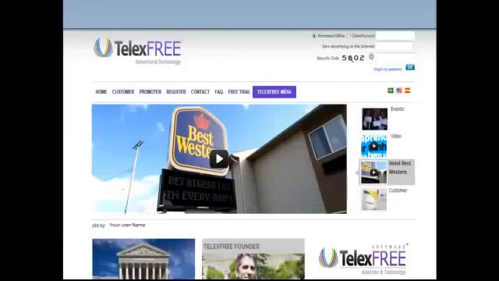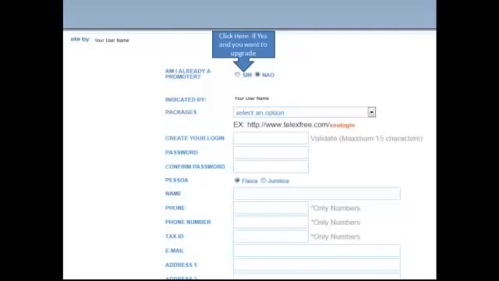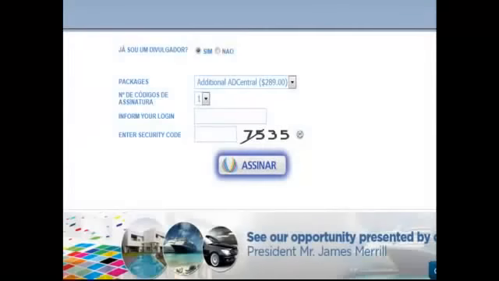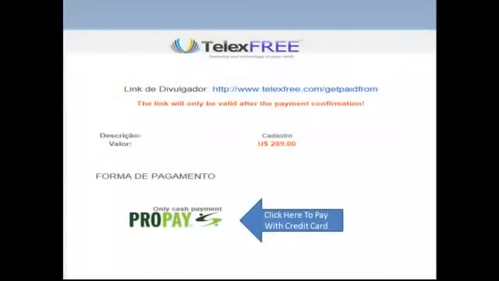Once you're already in the business and you want to get another ad package, now you can click on and change that to where the SIM is now highlighted. And now it's going to ask you for your information login. Now, for instance, let's say your username was Money Lady. Well, you'll put Money Lady in here. You'll enter in whatever security code. And then it's going to say, look, you can purchase an additional package for $289. And so now you click on the word ProPay, enter in your credit card information just like before, and then go ahead and submit that in there.